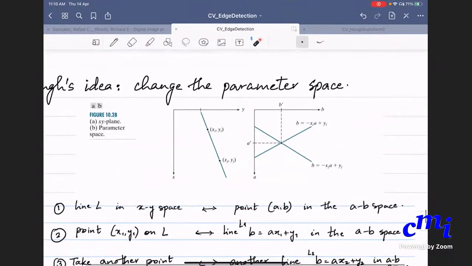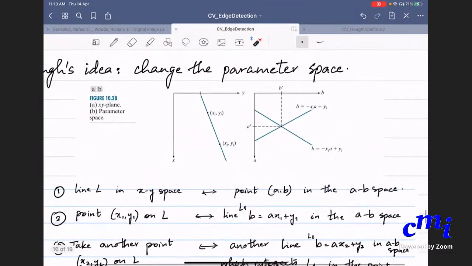So the general parameter space change idea works in the following way. Here the image is in the xy plane, with x here and y here, and suppose we have 2 points that are collinear. That means both of these points lie on a line, let's call it y equal to ax plus b.